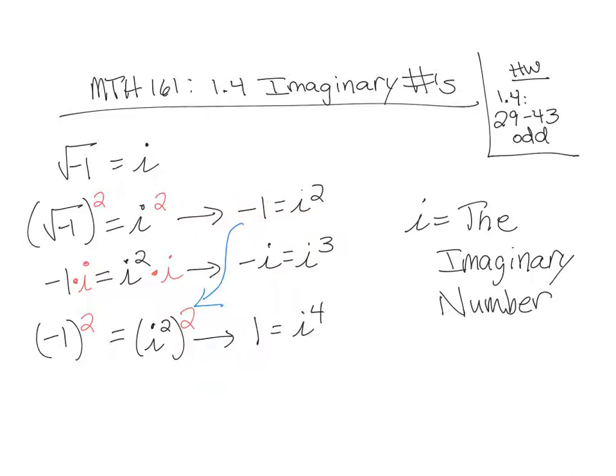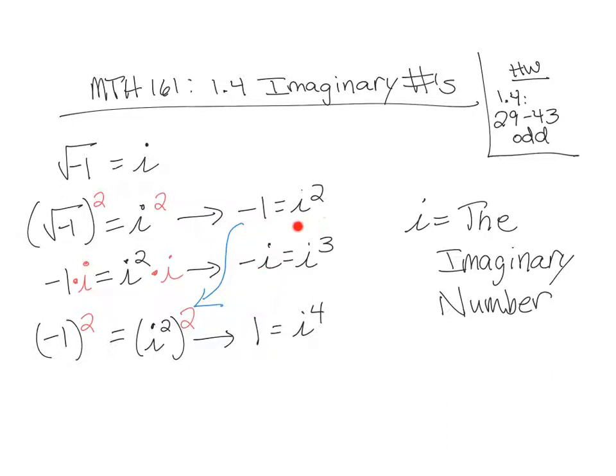Okay? Now, take this equation right here and multiply both sides by i again. So -1 times i is -i, and this is i cubed. So you will never write i cubed in your answer. You will take two of these guys and make them a negative, and then you have the third one there.